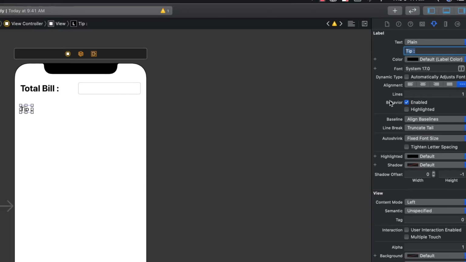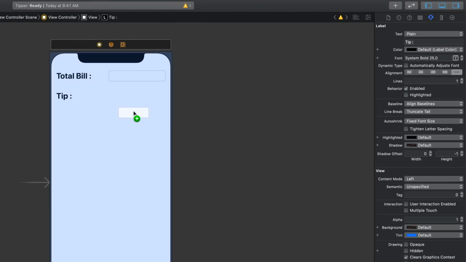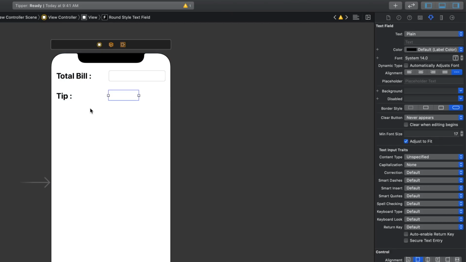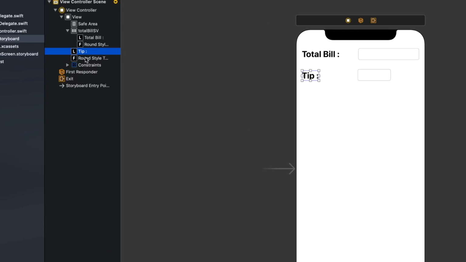And then let's zoom out a little bit. And let's go and give it exactly the same font. So I'm going to say that I want this to be bold. And again, 25. And done. And then I'm going to drag on another text field. So let's go and drop that inside of there. Doesn't matter where it goes because we're going to go and adjust everything using constraints. I don't like to select items or components inside of here. I prefer to select them on this side, but it's up to you. It just can cause some problems. So let's select both of those guys.